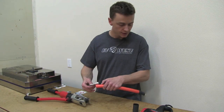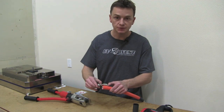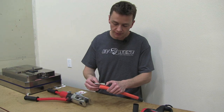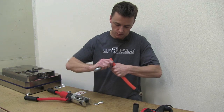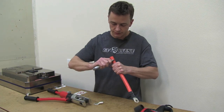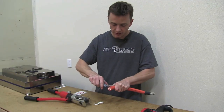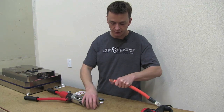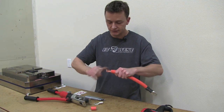Let me go ahead and show you what I'm doing here. I'll take the wire — we want to get it as deep as we possibly can in here without a bunch of shielding left over on the back side. I usually set it about there and use my thumb as a good marking spot, then come over with the razor blade. This is double insulated so you kind of got to get down in there. Just turn it around like that. The easiest way I've found is to do just one more cut down the side — that usually loosens it up enough that it will come apart. Just give it a little twist and pull off any excess wire.